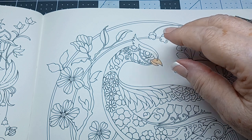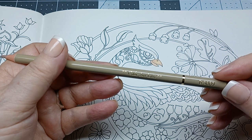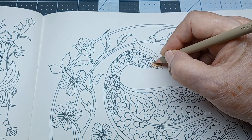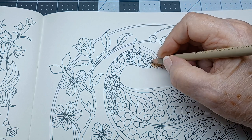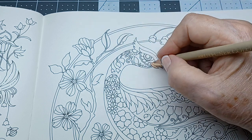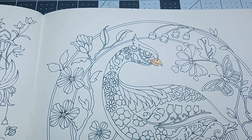And then this one, let's try this one. This is Coffee Latte 3009. So I don't know, they have this set of 500 of the regular pencils, so I don't know if these must come in that set along with that. Now the more you start layering, then it starts acting more like Prisma does, with the crumbling a little bit more. So that was three layers I put on that little beak.